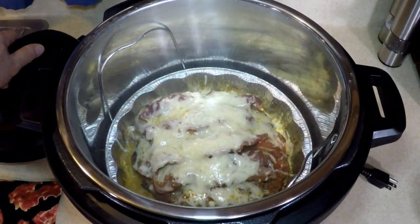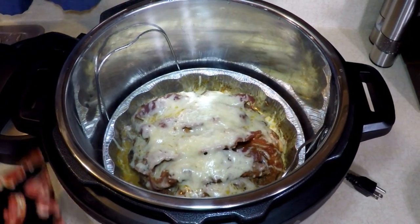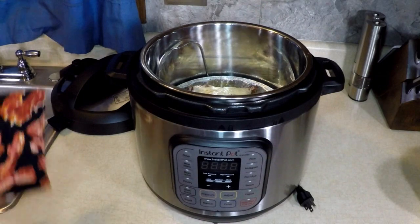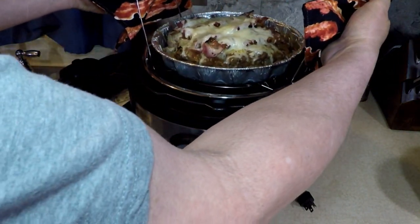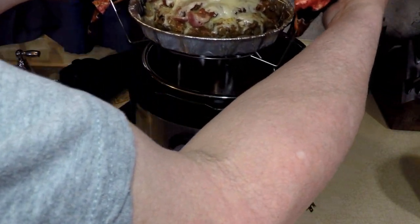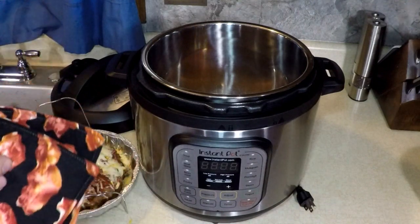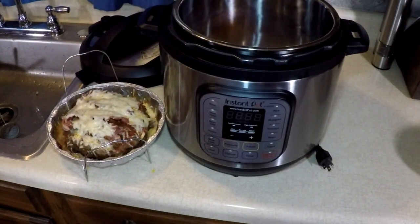Oh, look. All right. See this handy sling, remember? But use pot holders because it's probably going to be hot. Great, let's remove this. Handy pan getter outer. And some juice fell through, so it's not too juicy, the meat. Remember, I poked holes in there? Let's let that settle down for a minute or two until I fix up my supper plate.